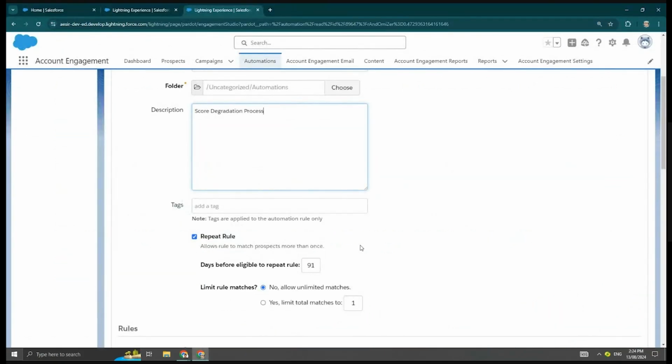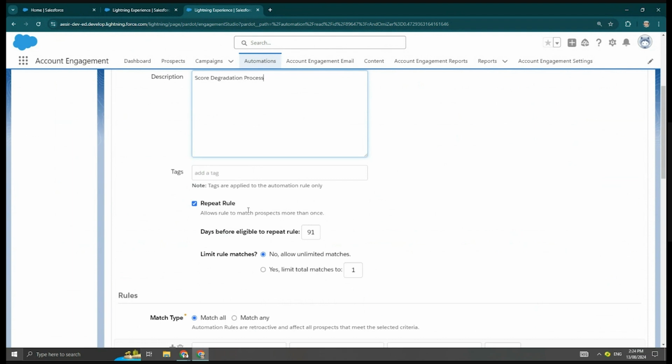So we have a score degradation process. I placed in a description. It's a repeat rule because every 90 days you would want to reset the score back to 10. After the 90th day, which is the 91st day, that's why I said 91st. And then it's unlimited matches because we want to keep it going. So after 90 days, they're set back to 10.